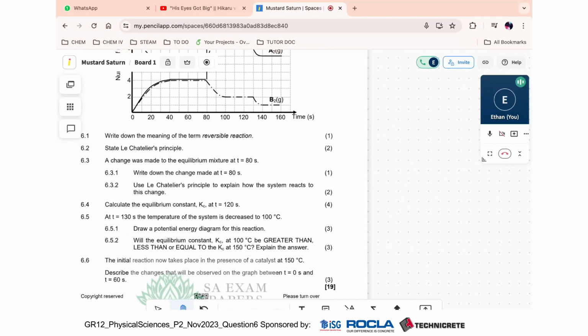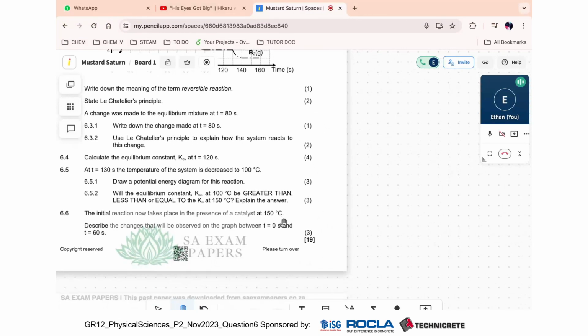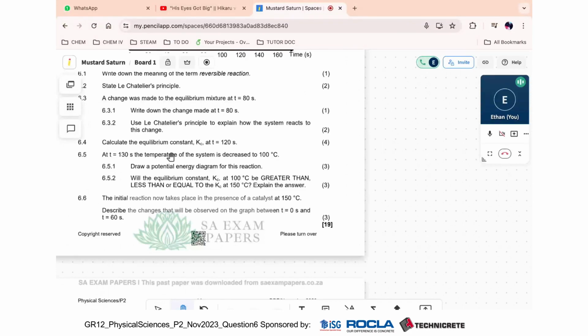So an increase in A favors the reaction that uses or decreases the amount of the concentration of A. So the reverse reaction becomes favored, and the amount or concentration of products decreases, and the amount or concentration of reactants increases. So that's a clinical way of summing up what's happening. But of course, you can rephrase it in your own words as long as you just capture the essence of what's happening. Okay, question 6.4.